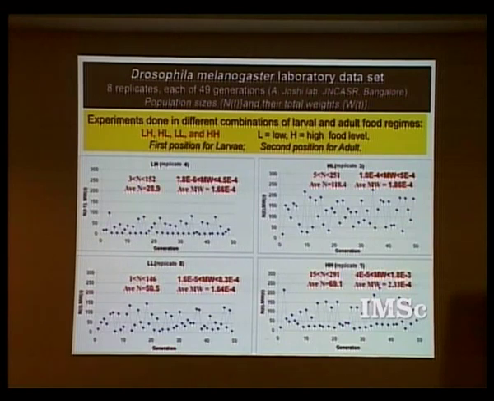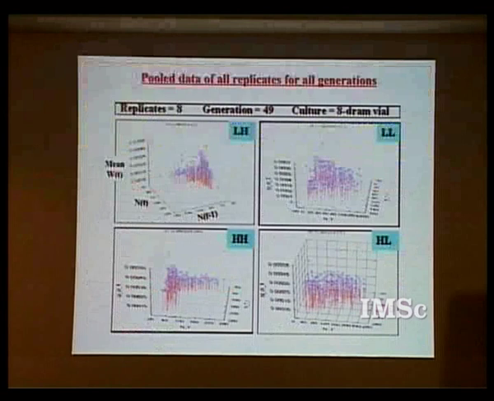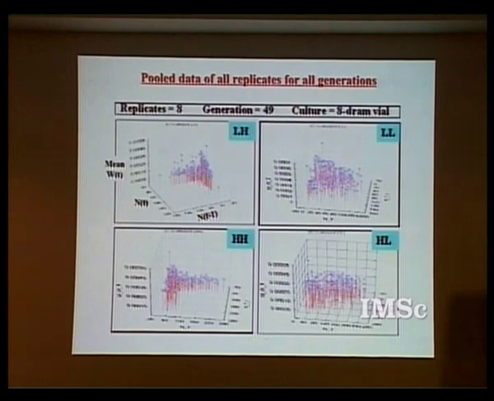We wanted to see what effect nutrition in these two-stage insects can have on the population dynamics, and this is what it is. Now, how do we know this? Sometimes it may happen that when the population size becomes very low, they may not be able to continue, so you have to restart the whole experiment again, and it happens quite regularly.